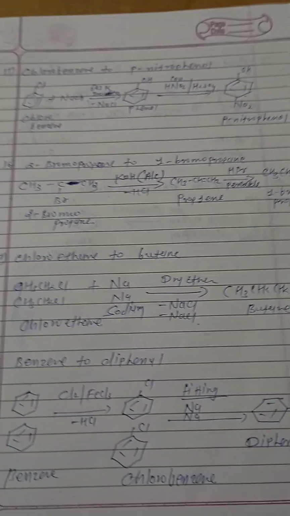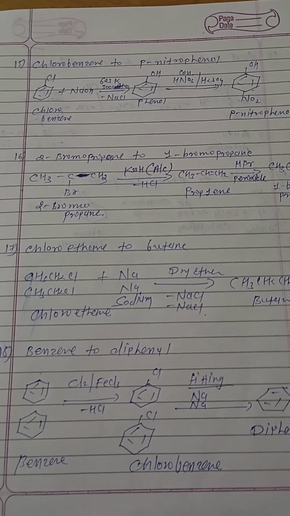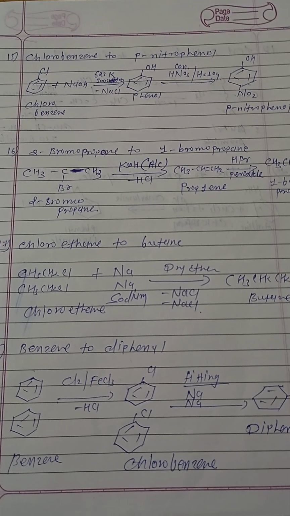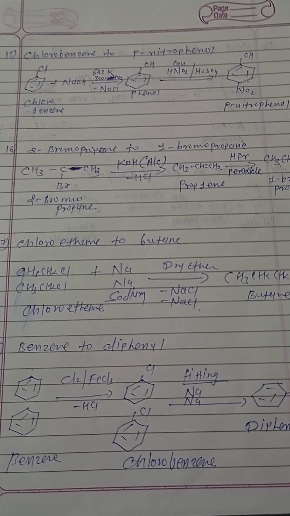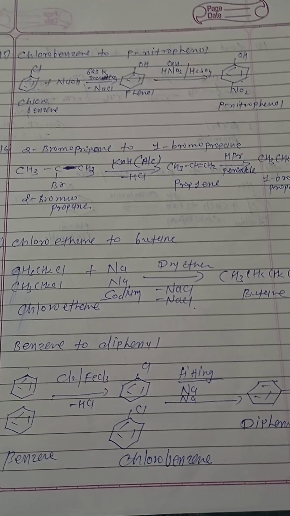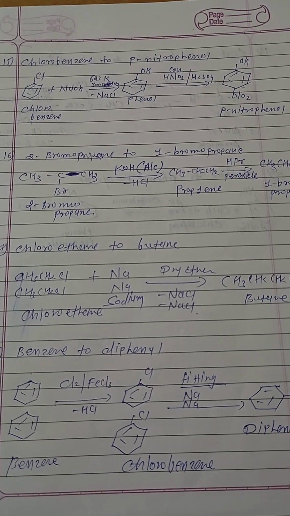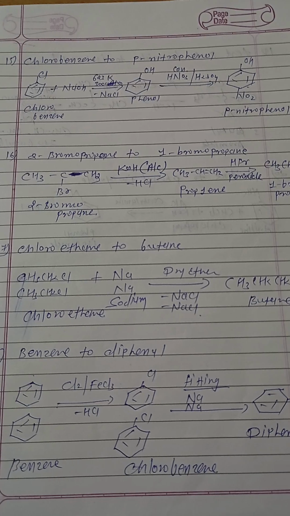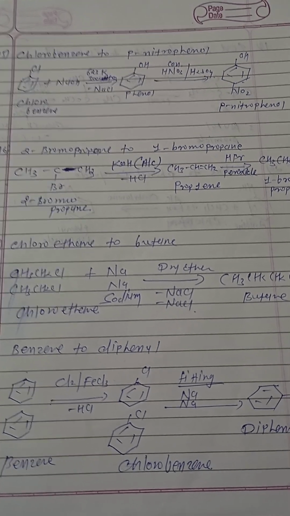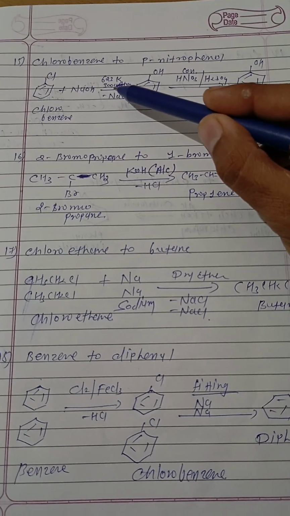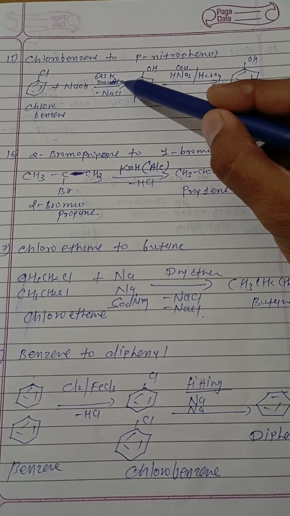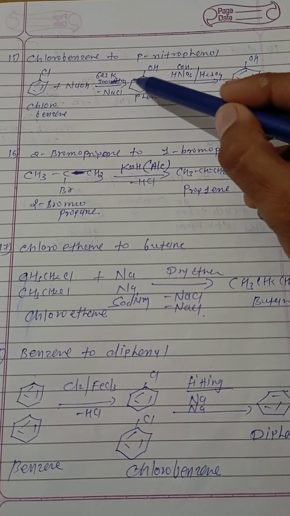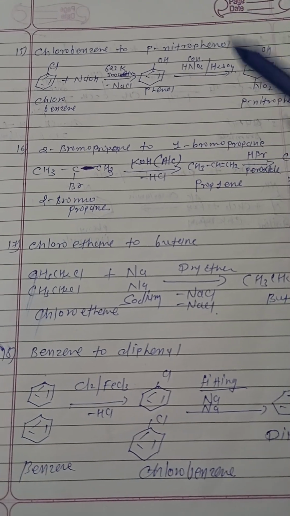Then after, the next one, reaction number 15, this conversion is chlorobenzene to para-nitrophenol. Chlorobenzene, when it reacts with sodium hydroxide, will form phenol first, okay, and this phenol, when it reacts with nitric acid and sulfuric acid, will form para-nitrophenol. Here I mentioned 623 Kelvin and 300 atmospheric pressure. In the intermediate stage, we first form sodium phenoxide, and then after a water molecule is added there, will form phenol.